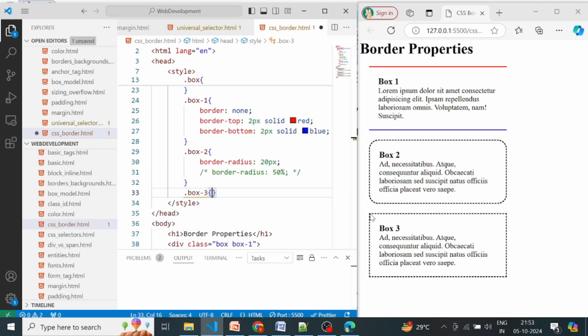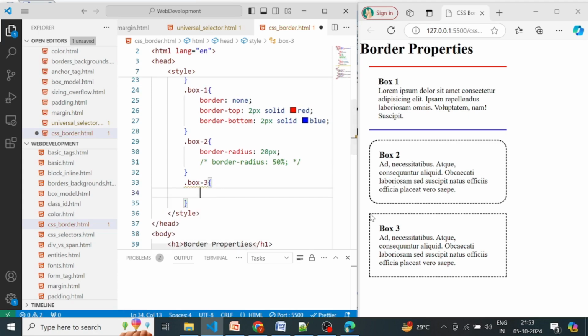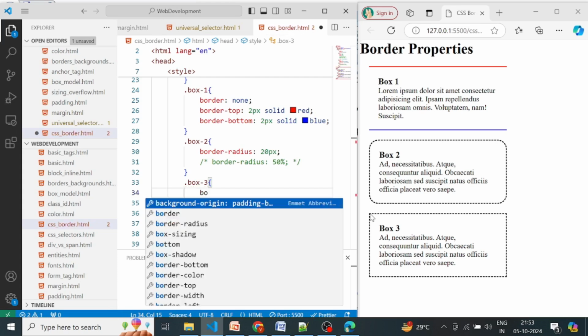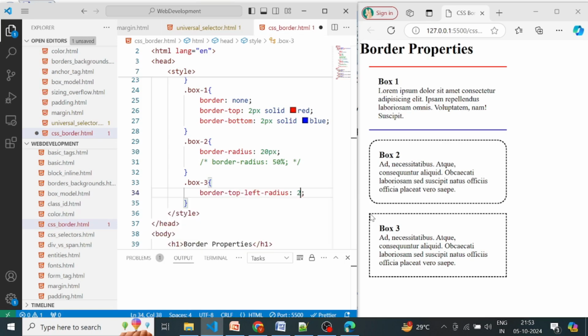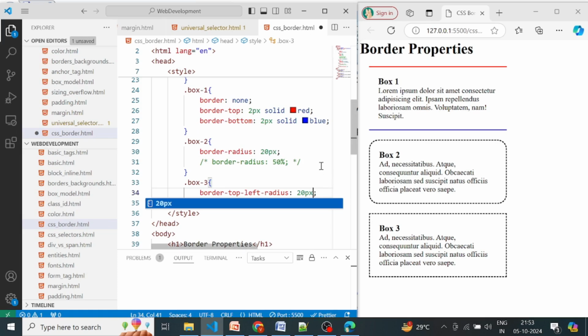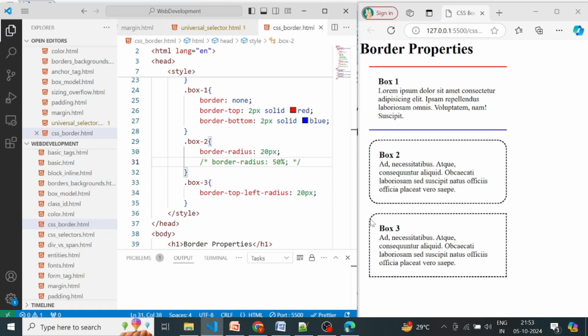So I am going to choose this box 3, and the property is border top left radius. Here top left radius, suppose 20 pixel I am giving, and now I am going to save my code. Here we can see only the top left border is changed. Okay, now it is rounded.